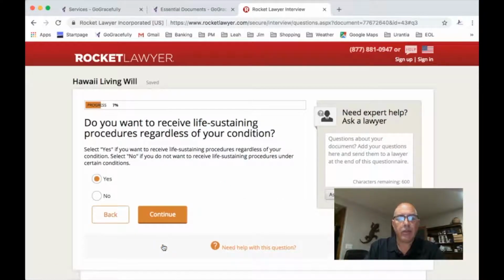Do you want to receive life-sustaining procedures regardless of your condition? Now, again, this requires some digression. It is important to know what life-sustaining procedures are. If you ask most people, hey, do you want life-sustaining treatment? Almost everyone's going to say, yeah, I want life-sustaining treatment. I want to live.